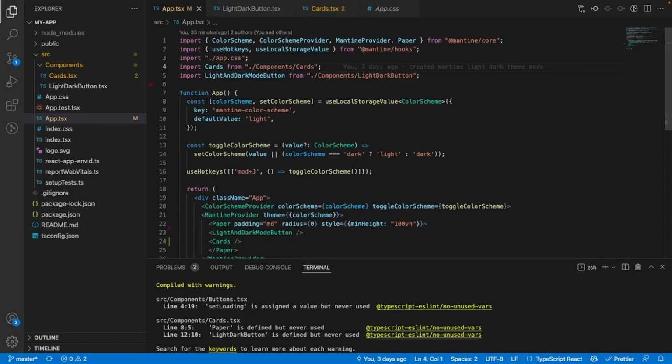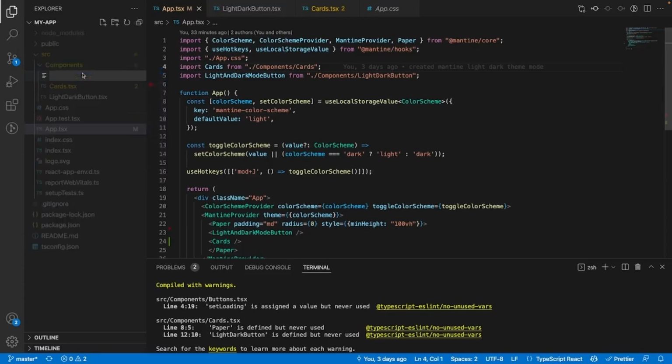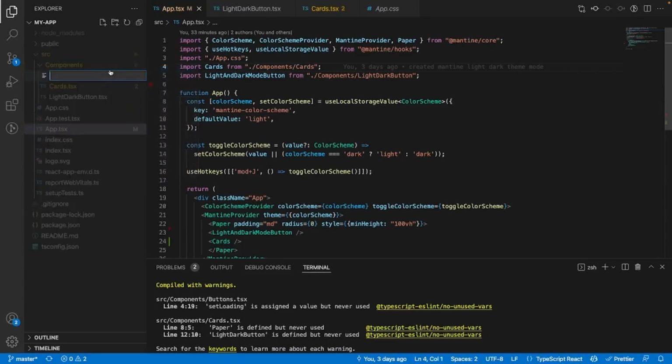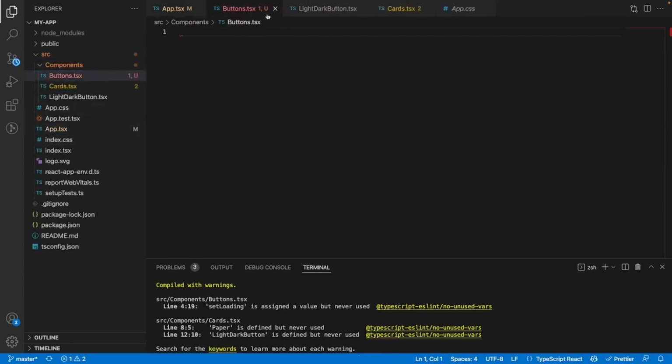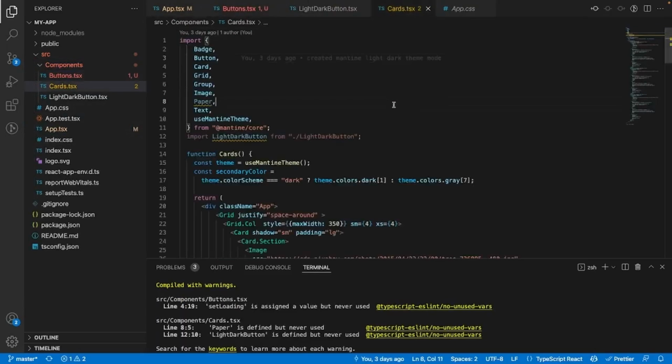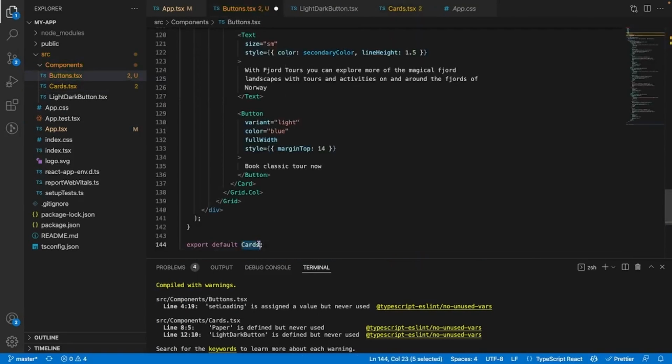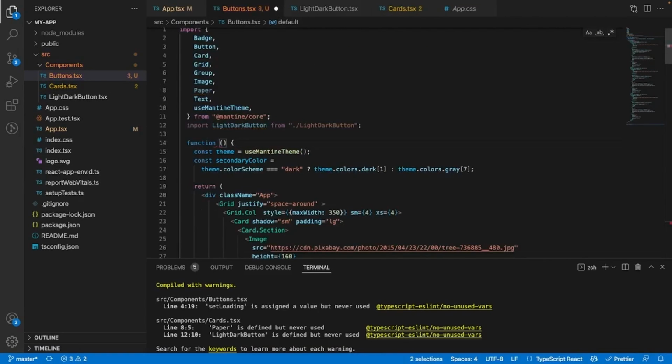So I went ahead and opened up the application that we've been working on from our previous course tutorials, and the first thing that we're going to do is inside of our components folder, I'm going to create a new file, and I'll call it buttons.tsx, and I'm going to go ahead and just copy what we have inside of our cards file, just so we have some content inside of this file so TypeScript doesn't yell at us.